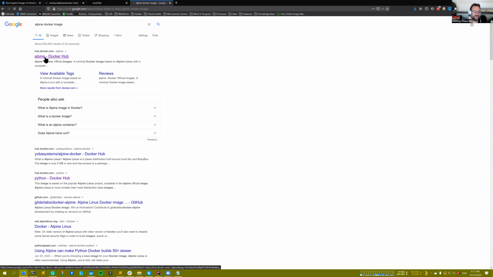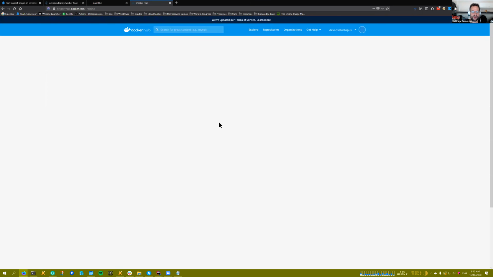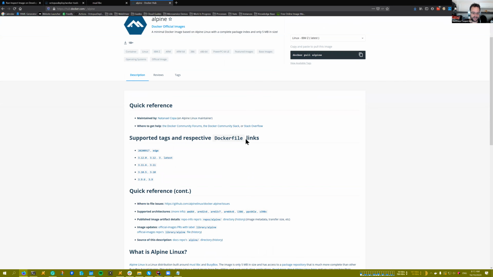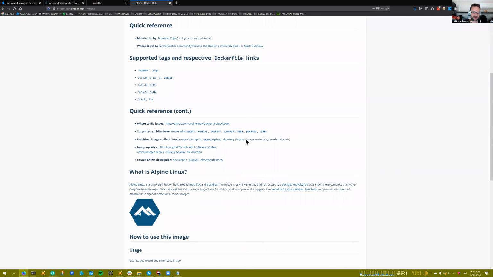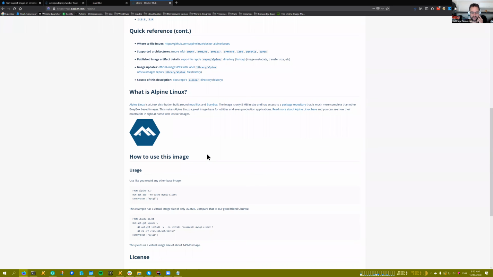So this one here. And Alpine's really popular because it's really small, it's quite fast, and it has a good selection of tools built in that you can install with apk add.